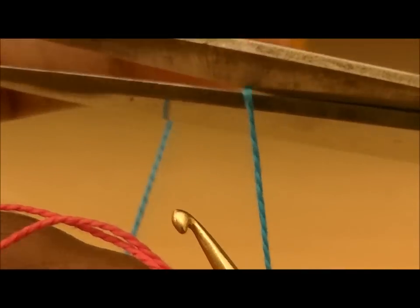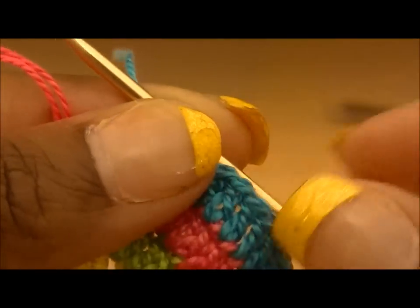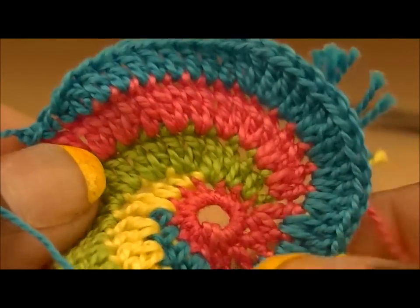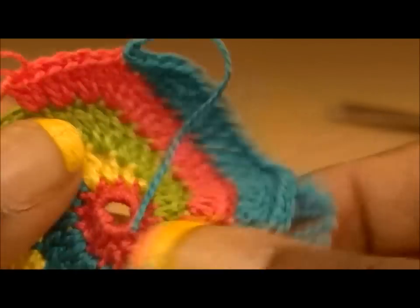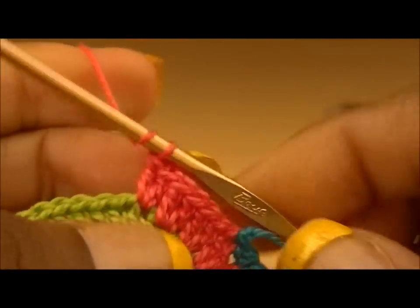So I'm going to cut, and make sure you leave enough yarn so that you can weave in your ends here. So I'm going to go ahead and cut off right here, and I'm going to finish this off, pull it through, and then that ends that round. So you're going to move on to the next color, which is the pink right here, and you're going to do the same thing, 9 double crochets in each stitch.